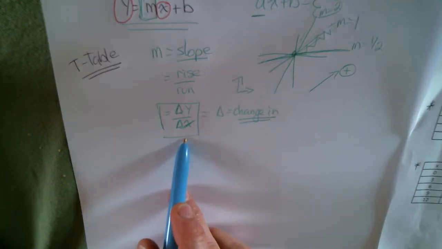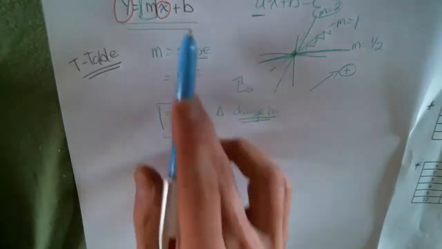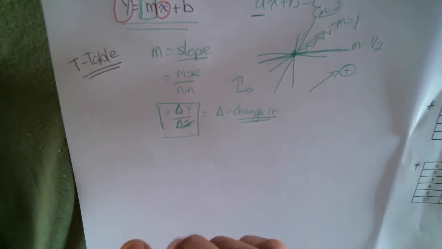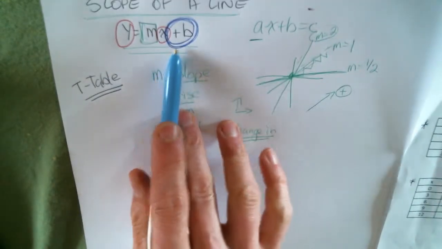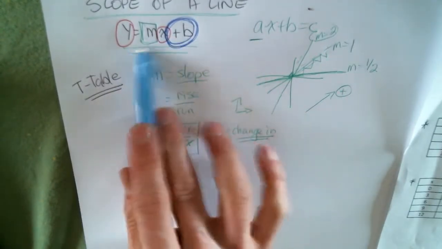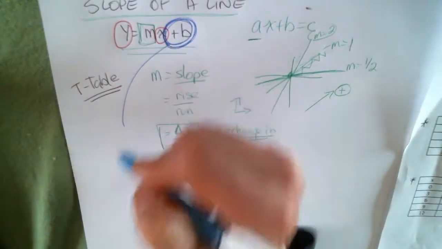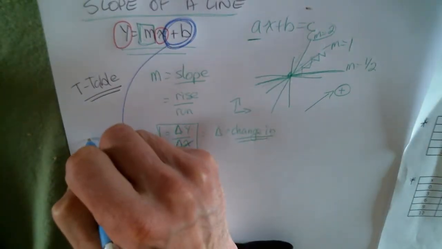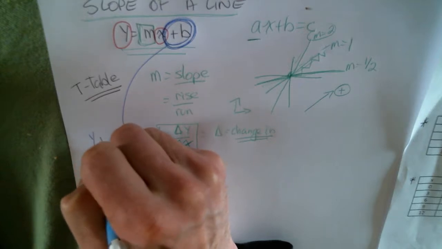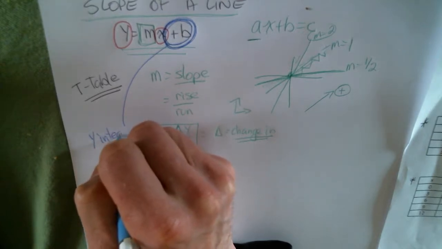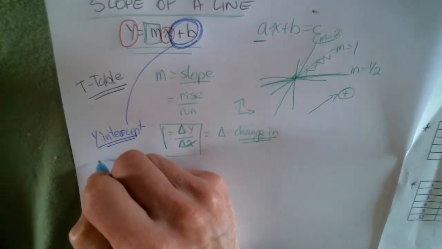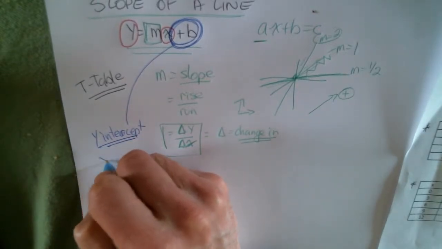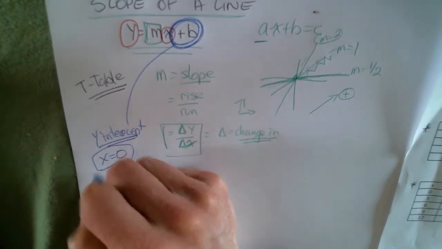There, it goes out of focus again. That's okay, we'll get it. Now, the last one we got to look at is b. What color can I use? How about blue? B. Now this one says it's positive b, and it could be positive or negative. This is just our formula. So b is going to be our y-intercept. Or another way to think about this is, what is y when x equals 0?